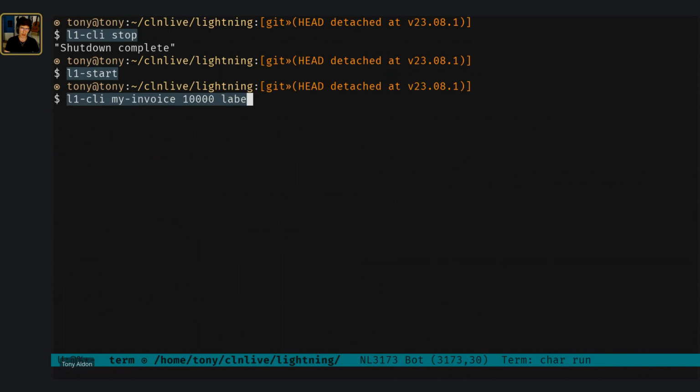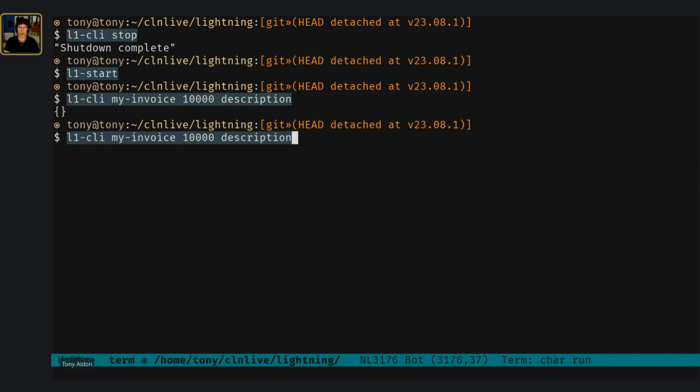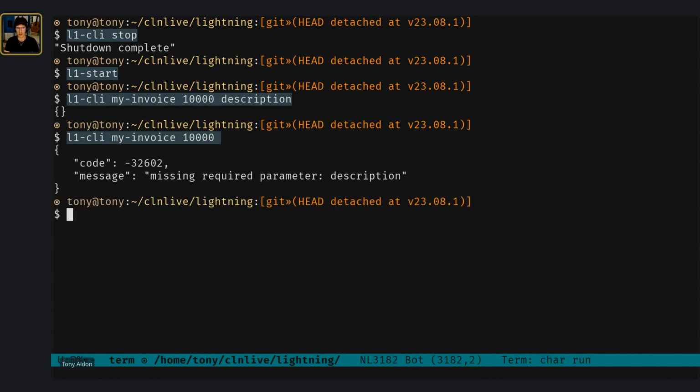So maybe we can do this description, and we return nothing, but at least this is working. So we have something that works, that takes only two arguments. As they are required, maybe we can check that. We removed one, and we see an error, missing required parameter description.